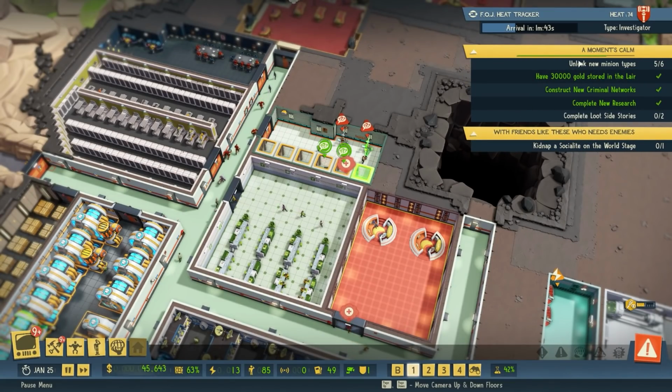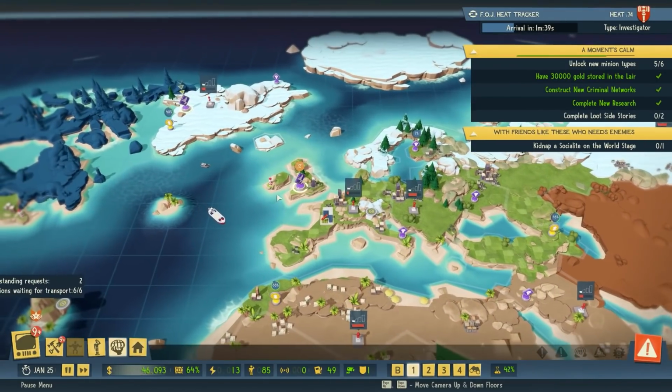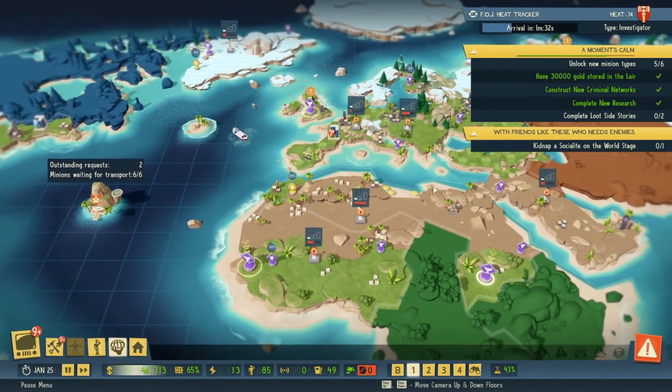So, we are working, as I said, on a Moment's Calm, unlock new minion types, 5 of 6. We can see that from our main map here, we are sending minions to go for the juggler. So that is the minion that we're working on there. And, oh, that's got quite a high heat.